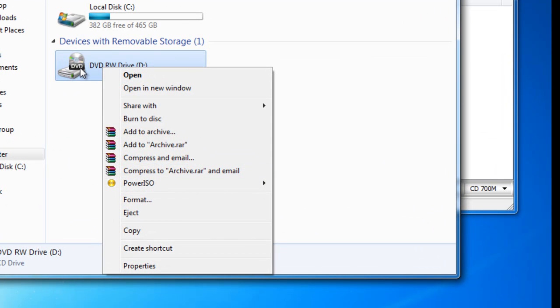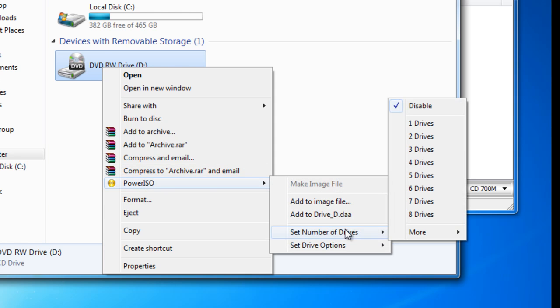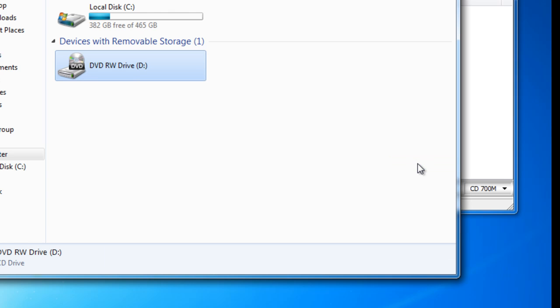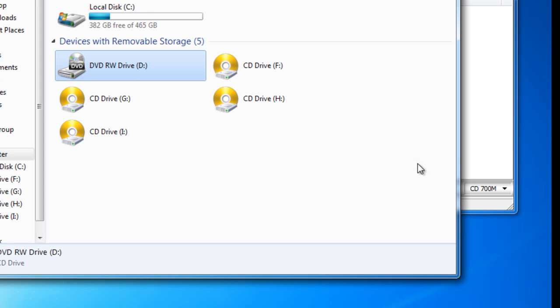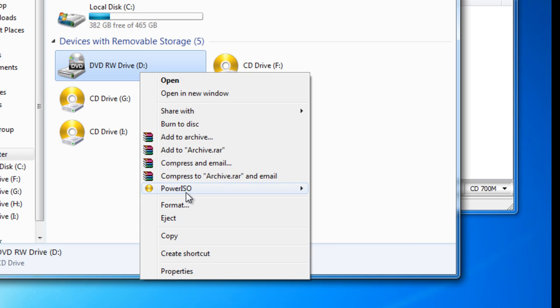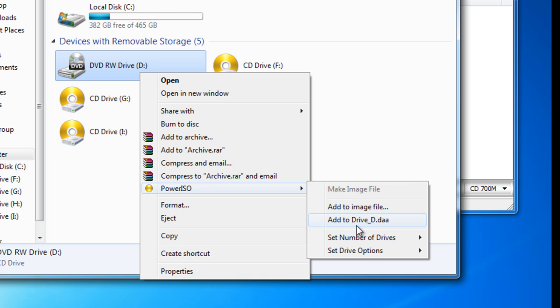We'll go to My Computer, right click on a CD drive, go to Power ISO, click set number of drives, and you can set 4 drives. See, 4 comes up, or you can set 1. I'll use 1 for now.